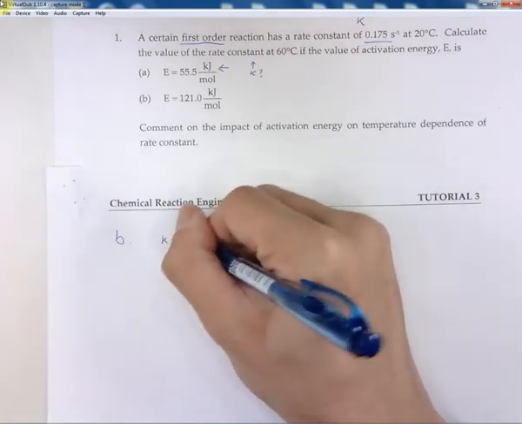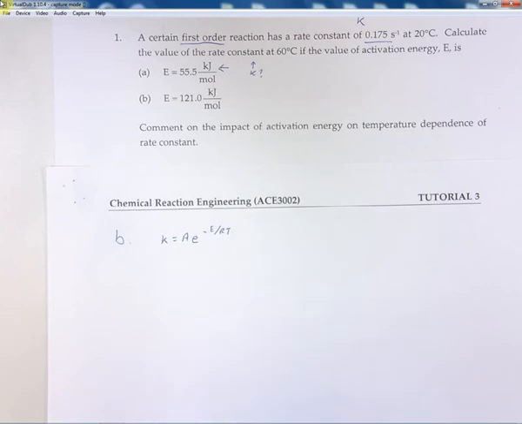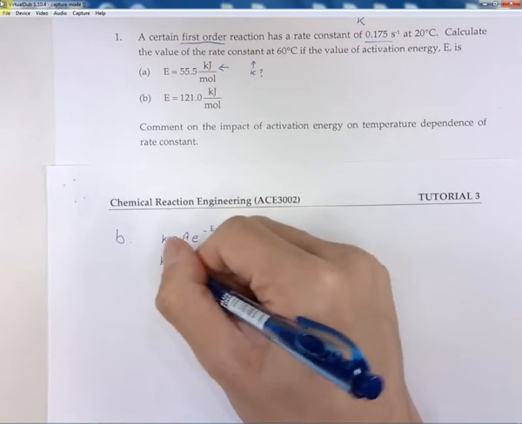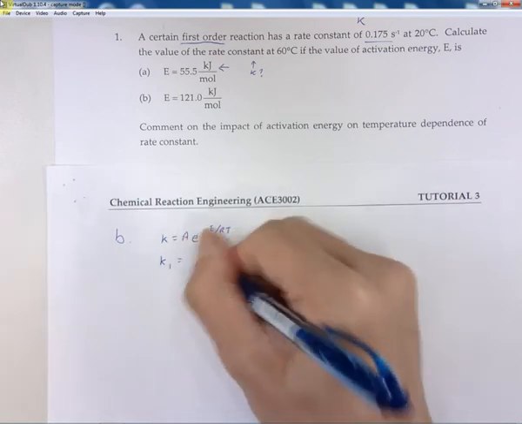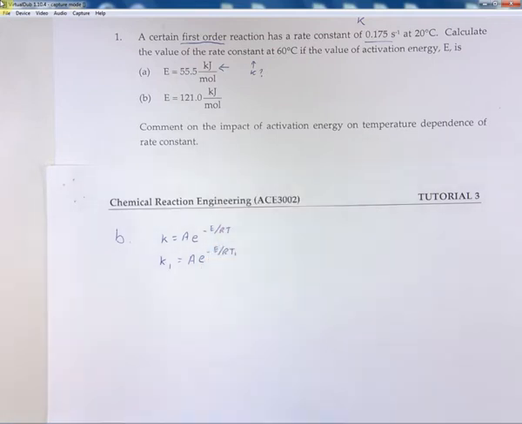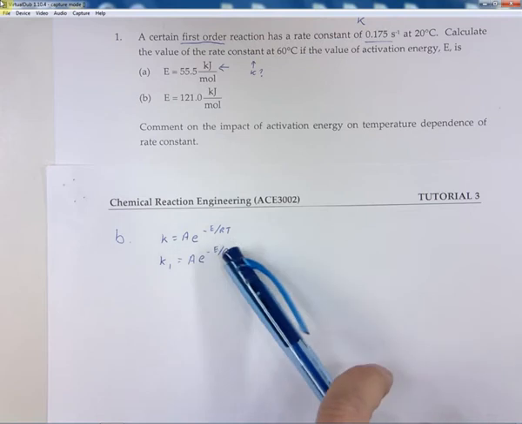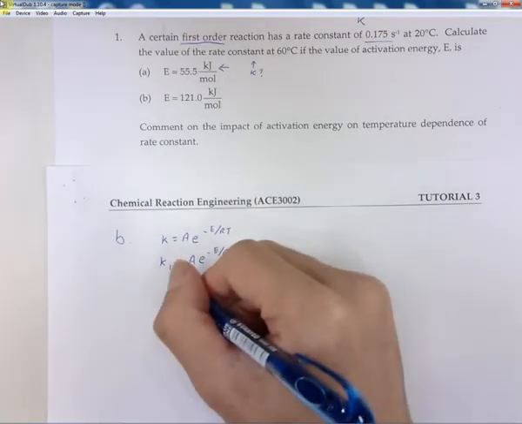We start with the Arrhenius equation again. k = A e^(-Ea/RT), and k1 is actually the k that is given to you. So I just term it as k1 = A e^(-Ea/RT1), because the rest are constant: the activation energy, the ideal gas constant, and the frequency factor. So the only two variables are your temperature and your k. After all, we are solving questions pertaining to the effect of temperature on the rate constant k.